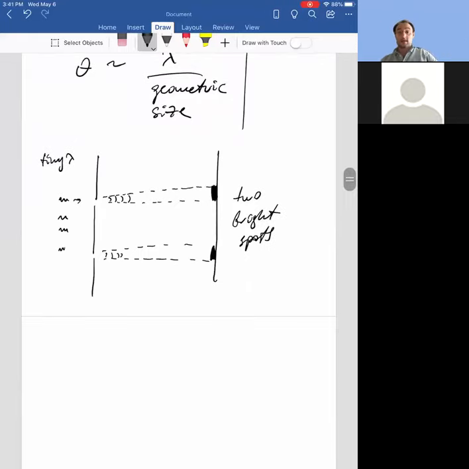Two bright spots, and you say, wait a second, that's not a wave, that's a ray. You have a dark room and a room with light. You open the door and the light goes from the light room to the dark room. Do you see any fringes? Do you see any interference? No. You just see a beam of bright light. You might say, well, yeah, but that's a fuzzy beam.